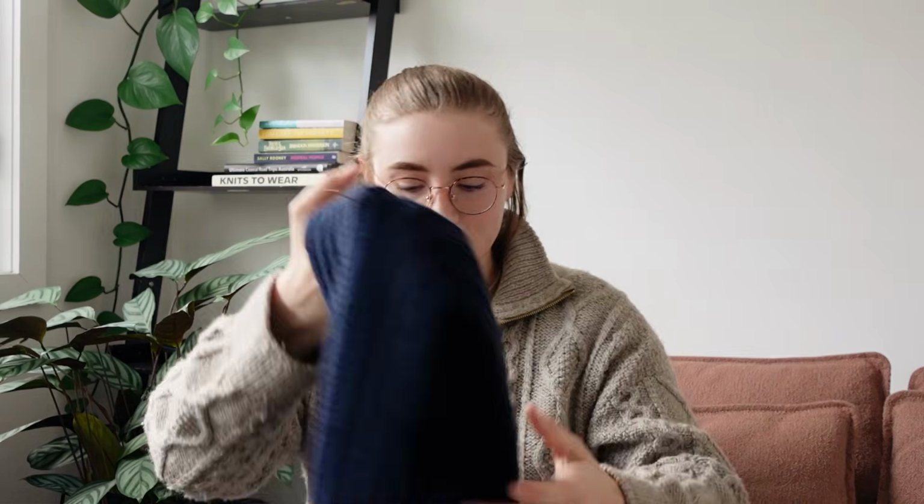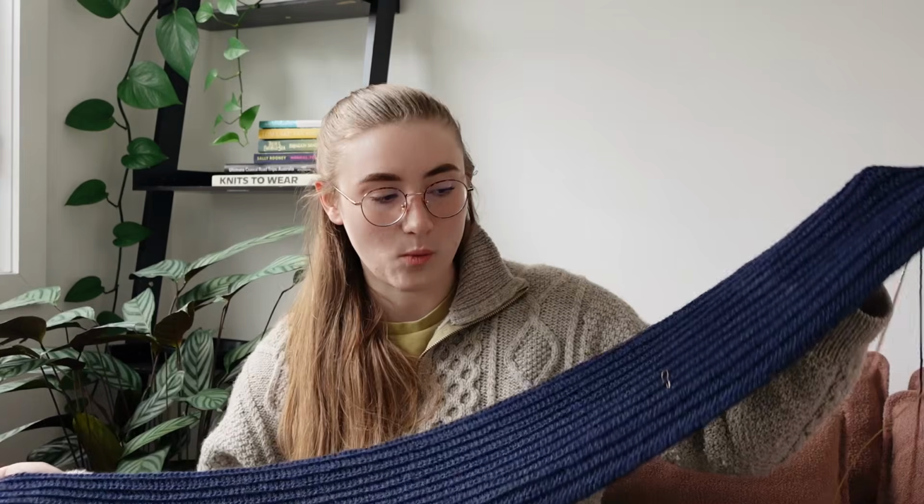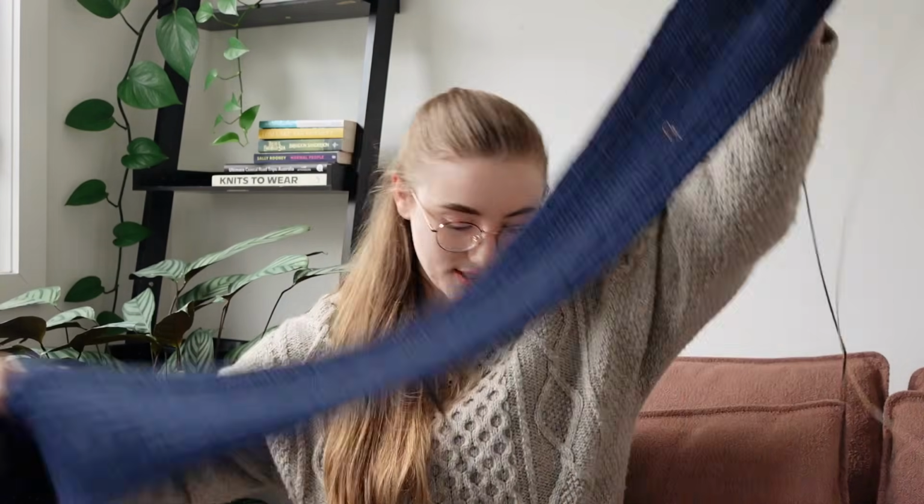It's great TV knitting or car knitting because we took my sister to and from Sydney to pick her up from the airport and drop her off. And I've been putting a stitch marker every foot to keep me motivated. That's every 12 inches, or what's that in centimeters? Or every 30 centimeters. So at this point, it is 4 feet long, or 48 inches, and I'm hoping to get it about 6 feet long for him at the least, because I want him to be able to wrap it around his neck. So here's what it's looking like right now.